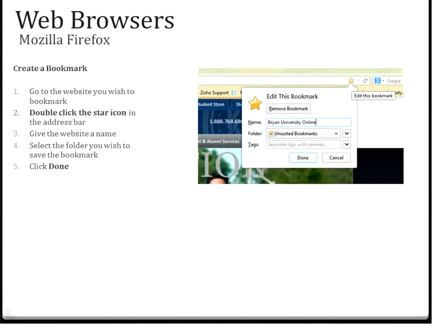Now that you've cleared all that information out and gotten a clear path to your website, let's say you want to create bookmarks. So with creating a bookmark, it's super easy. In pretty much all web browsers, you're going to see a star at the end of the address bar. The address bar is this long bar here that starts with HTTP. This here is a search bar.